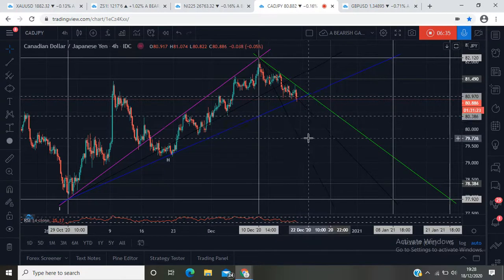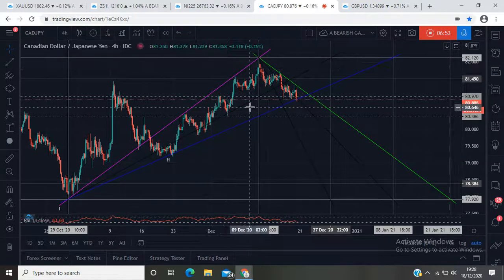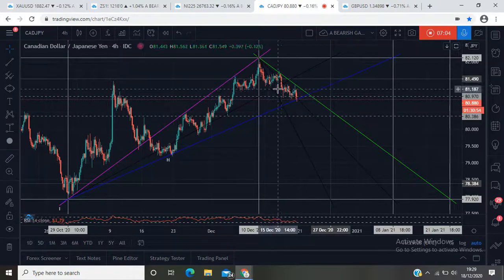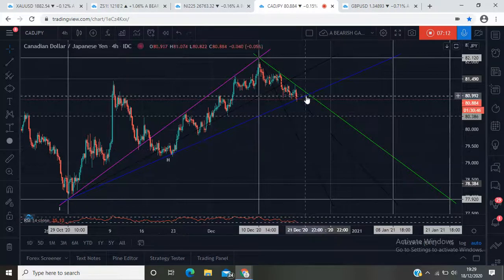Below it, there are other diagonals which we have not drawn, but below it we can bring on board some other diagonals and then try to see how they will support price. But currently, this is what we just want to put across. Price has completed the first square. We have projected the second square, and the diagonal of that second square is acting currently here as the resistance in the price action. And then the diagonal of the inverse of that square is also acting as the current stronger support now.